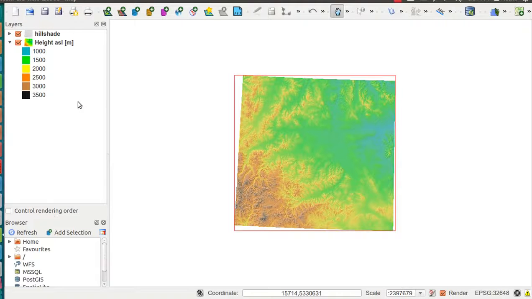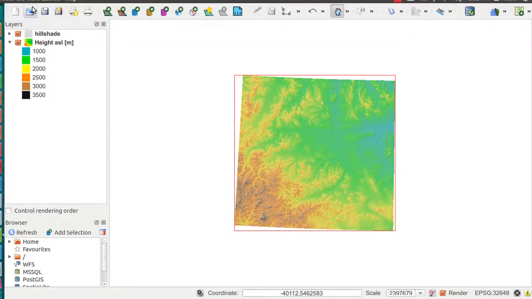Hello everyone, in this video I would like to show you how to create a map out of some topographic data. In our case it is SRTM data. If you're curious where this data comes from, there's an article on digitalgeography.com on how to get those data and how to visualize this data using Quantum GIS.